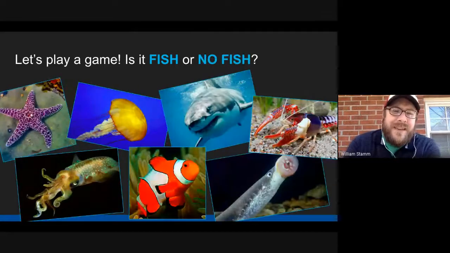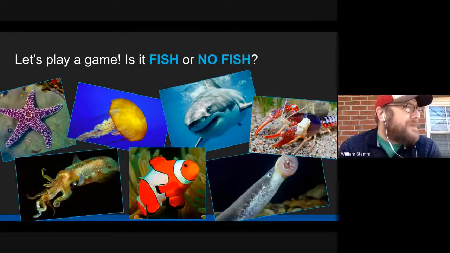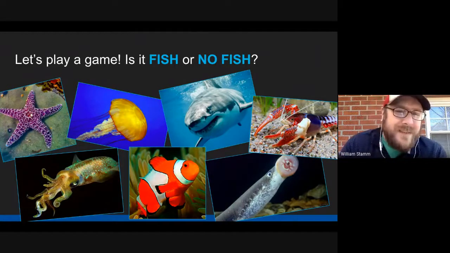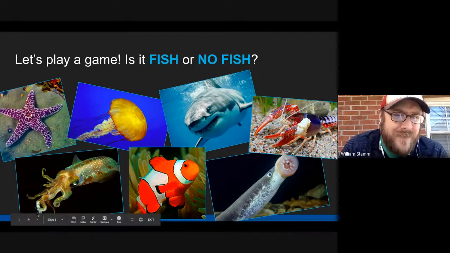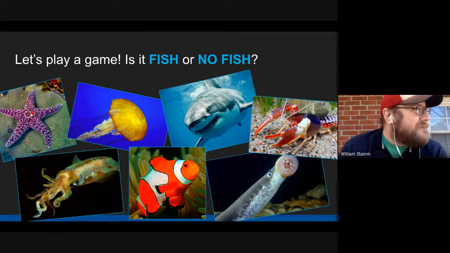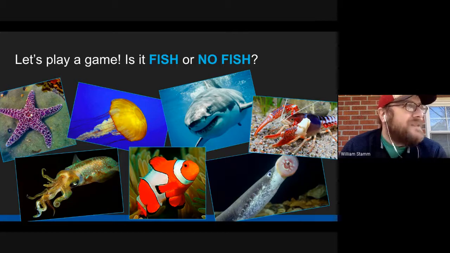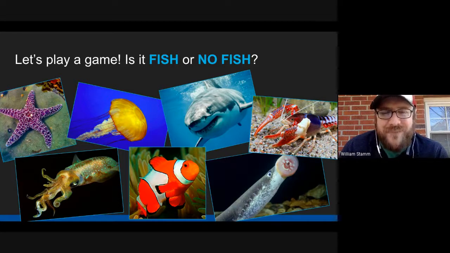Now, also, let's play America's second favorite game show, and that is: is this a fish or a no fish? Well, let's look at all these things. We have a lot of different things going on here. This obviously is not a fish. It's a starfish. This is not a fish. It's a jellyfish. And this over here is a crayfish. Now, those three things are not fish, but they have the word fish in their names. Those are just poor common names, is what I would call them. They're not very good names because they have the word fish in them.